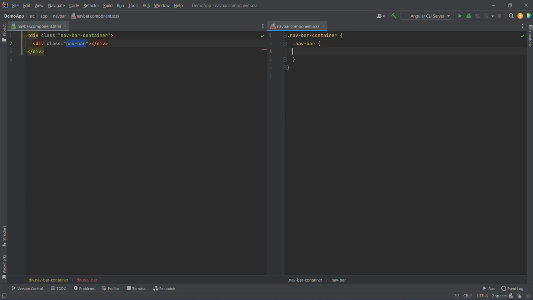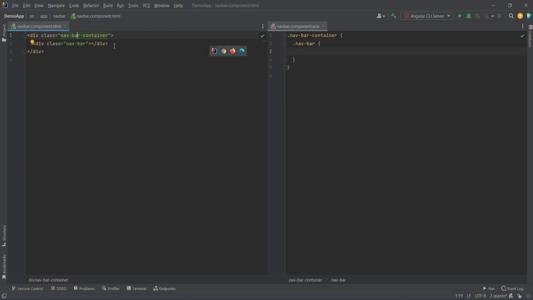If I use specific classes, then whatever CSS I write here only affects this div, not others, because I wrote this CSS code only for the child classes of this navbar container. It will not impact other components or other HTML code. So that is the main reason behind using SCSS here.